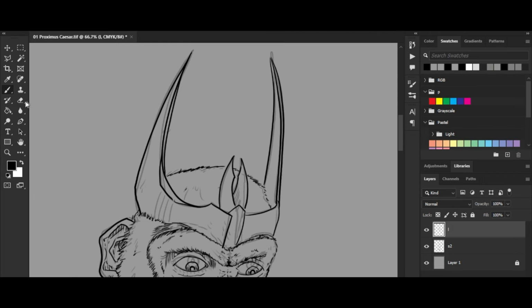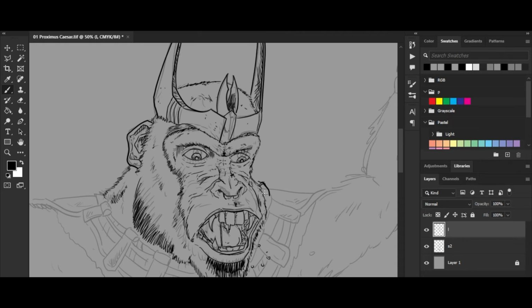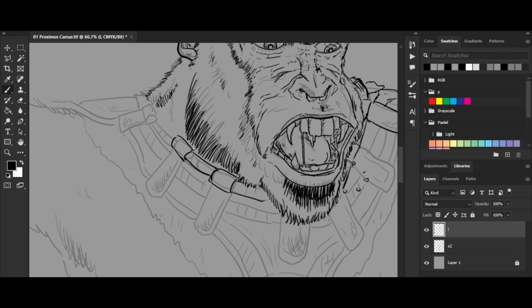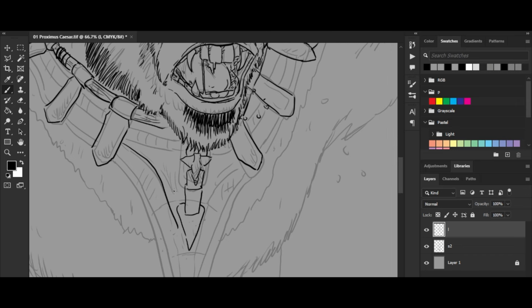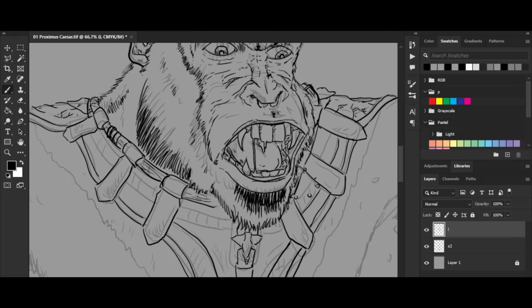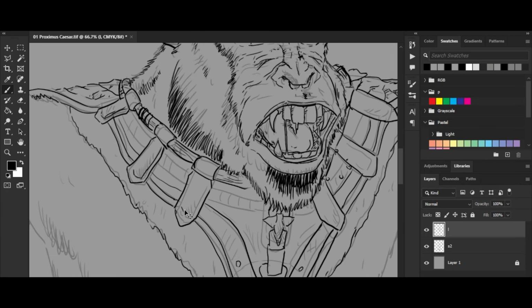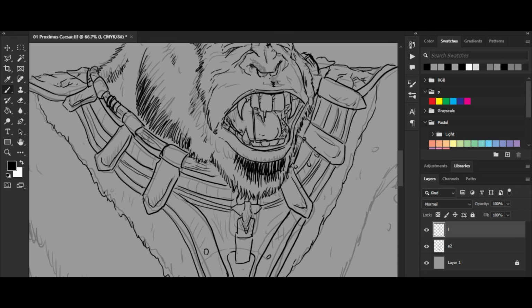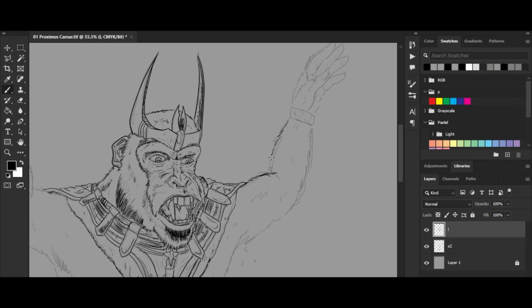Okay, voiceover John, back again. So for the line work, there was a lot of rendering of fur. Caesar here is a furry guy. Not a furry, a furry guy. Lots of quick short lines and cross-hatching to get the feel of all that hair. The neck piece was, as anticipated, a pain in the ass. The good part about it, though, is that in all the references I pulled up, it was slightly different. I'm assuming it was a case of the studio putting out promo stuff before the VFX artists were actually finished, which actually happens a lot in the movie industry. Anyway, I kind of created a culmination of all these elements and put together my own neck piece here. Hopefully the client likes it.